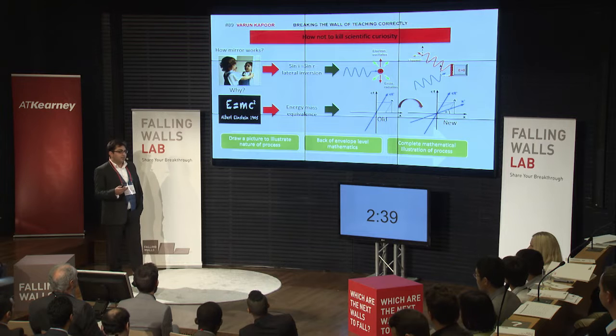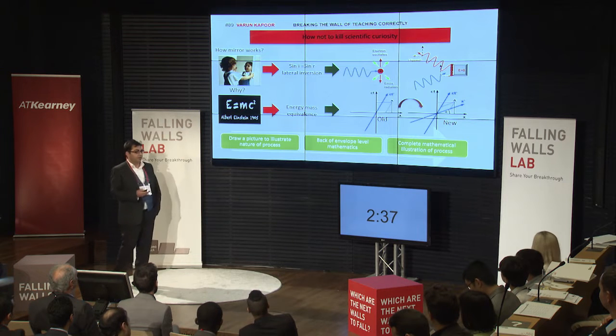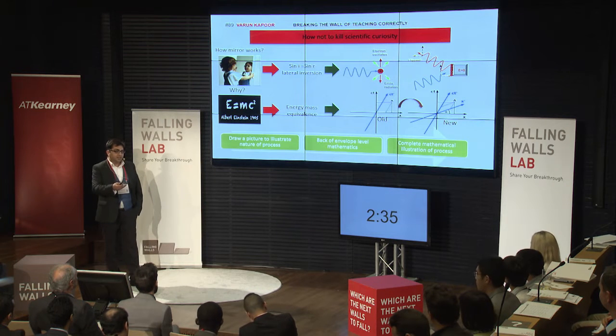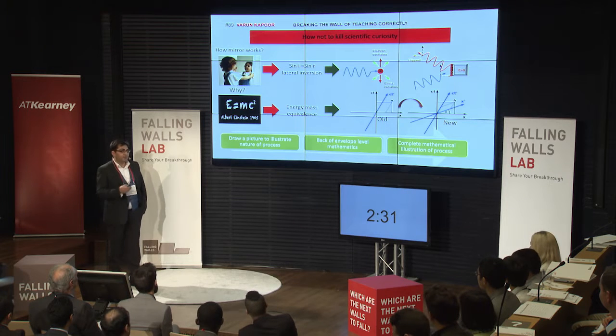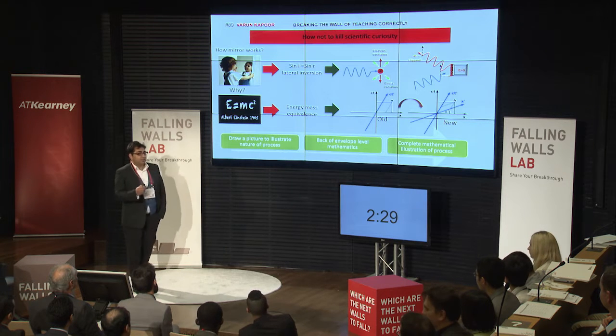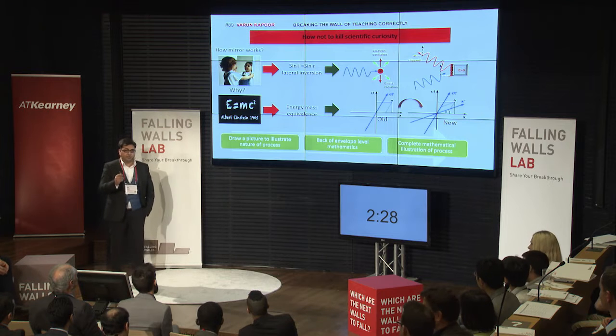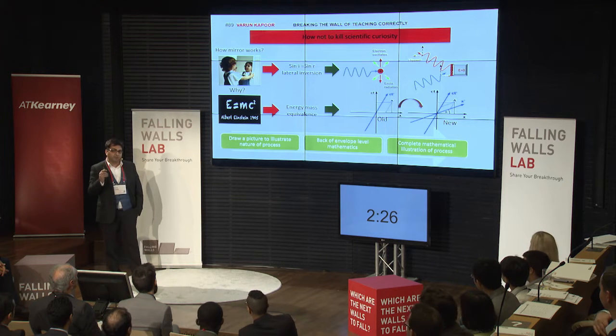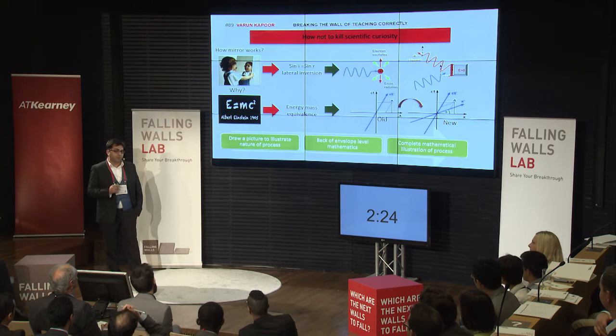Mirrors consist of metals, and these metals have loosely bound electrons. When light strikes this metal surface, these loosely bound electrons oscillate, and oscillating electrons emit radiation. However, since it's a metal, these electrons can move only in a very specific way because the field inside the metal has to be zero.